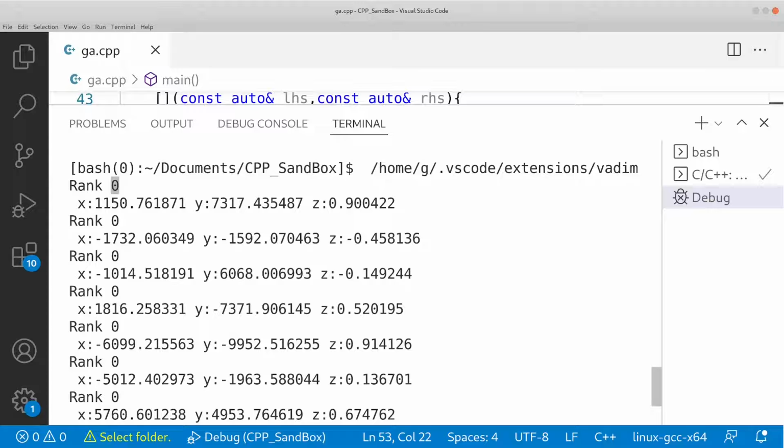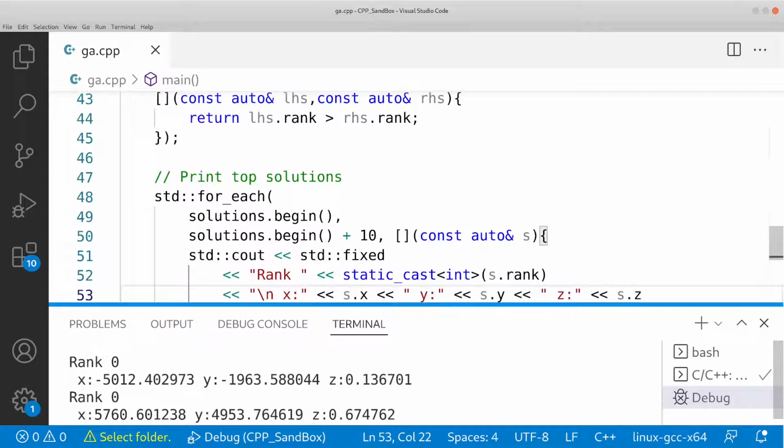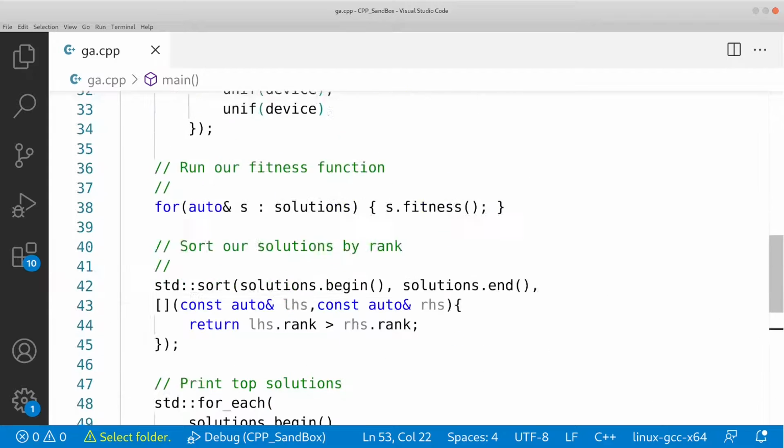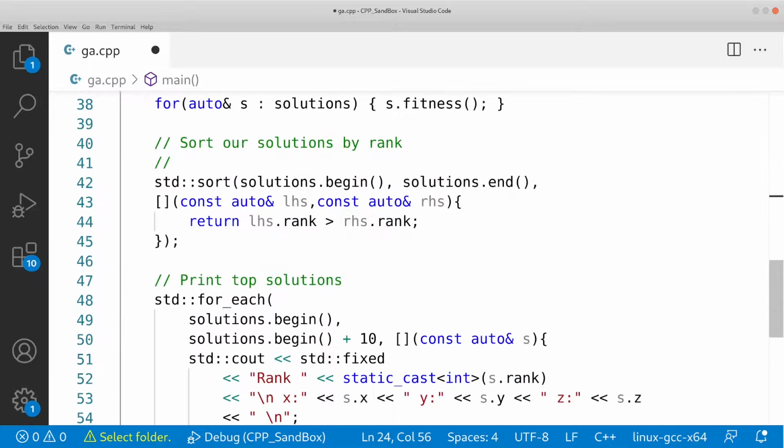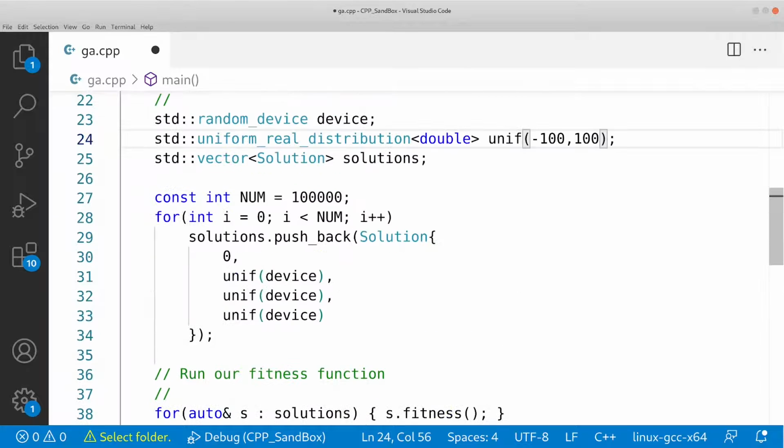Okay. So we didn't get really any good solutions. Let's try that with different parameters. Let me adjust this so it's between negative 100 and 100. And instead of creating 100,000 solutions, let's make 1,000,000 solutions. Let's actually make 9 million.